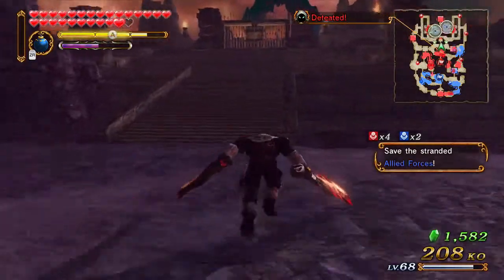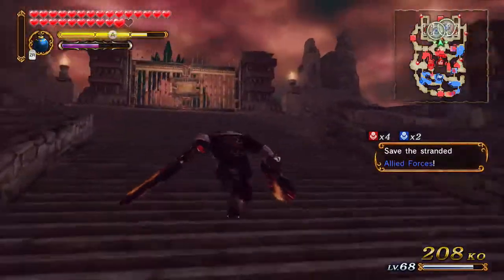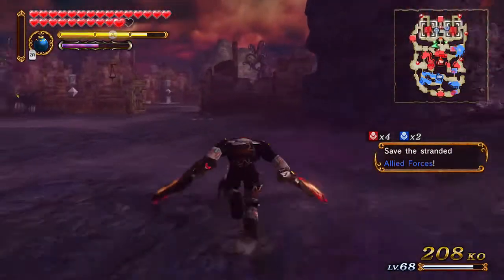Alright, I believe I'm supposed to go over here. Let's go up the stairs, because it's faster. Never mind. I guess I'm supposed to capture that keep that's over here that's blinking like crazy.